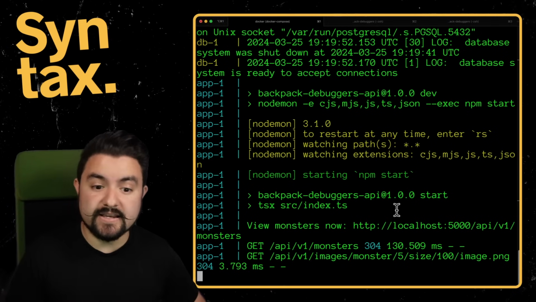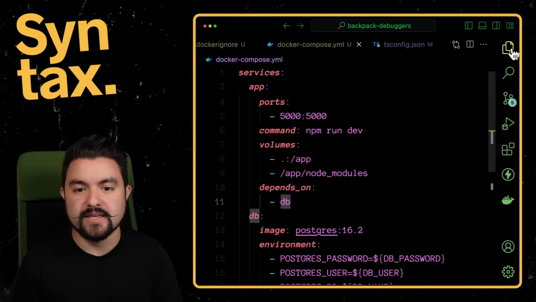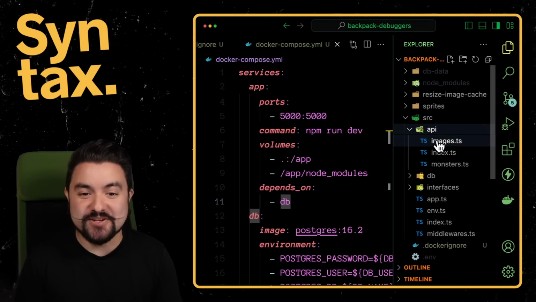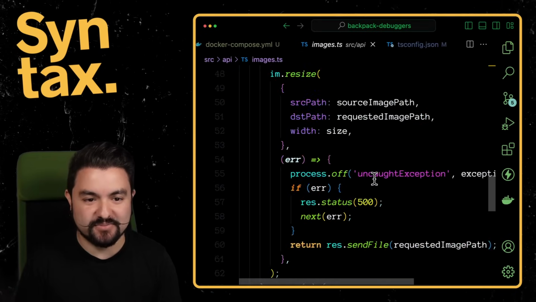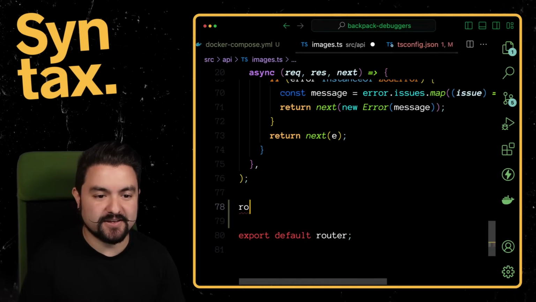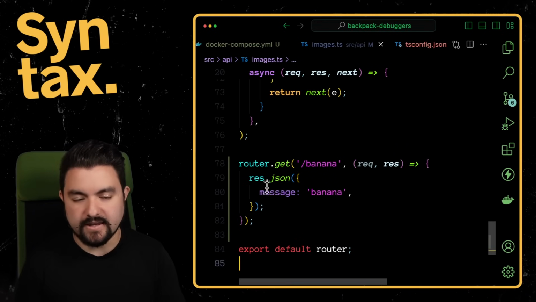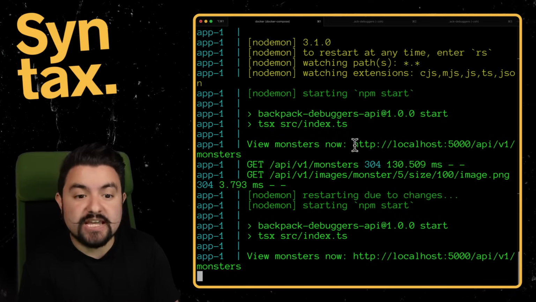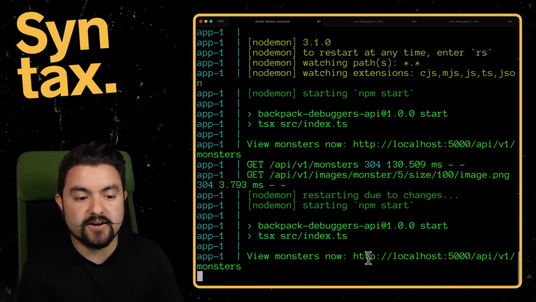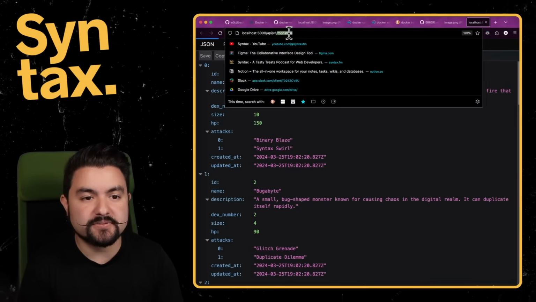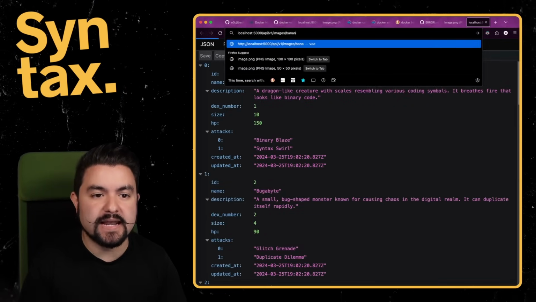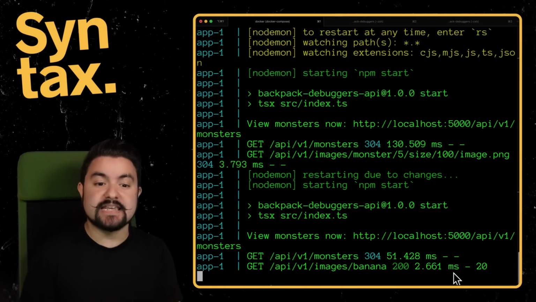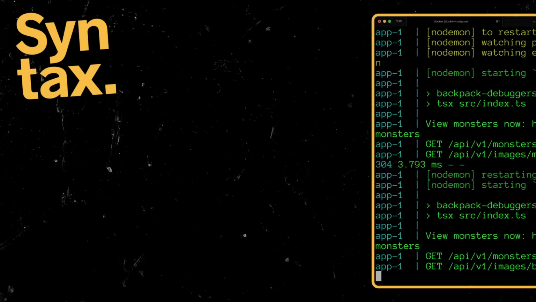Now let's try adding a change and see if the container restarts. So let's go over here. At this point, you don't have to actually know anything about Node.js. Just know that I'm going to add a new endpoint, and it's just going to be a test endpoint. So let's say I add a little endpoint here. Okay, I added it. If we look at the logs, we can see that this change was actually detected inside of the container, and the container restarted. So I should be able to go to images/banana and see those latest changes. Great. So when I make changes locally in the folder, it is seen inside the container and that process restarts, which is great.